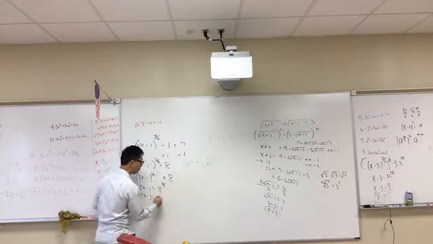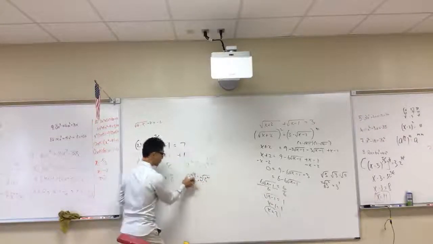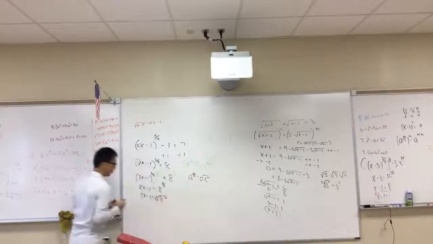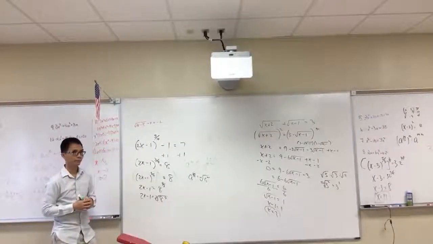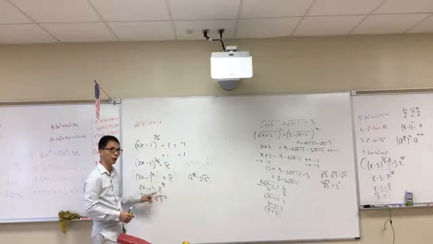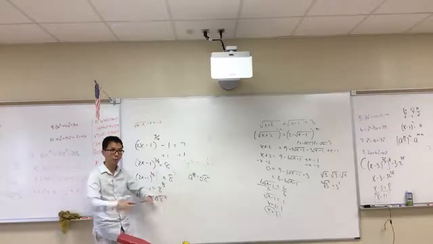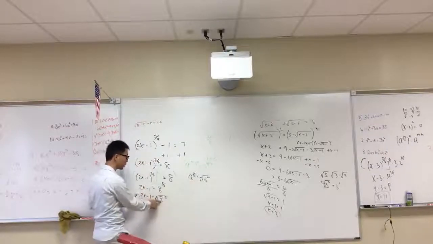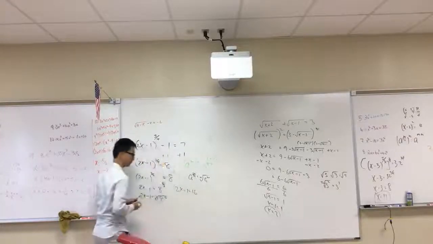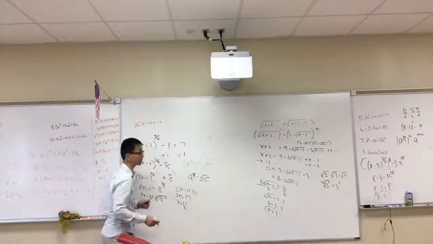Then we have 2x minus 1, and this one is power over root. So a to the m over n power is equal to the nth root of a to the m. I'm going to convert this, so that's the third root of 8 to the 4th power. Do I do 8 to the 4th power or the third root of 8 first? Always the third root of 8. You grow trees, you grow roots first before you grow the leaves, the power. So that's 2 to the 4, which is 16. Thank you, Jeffrey. 2x minus 1 is equal to 16, 2x equal to 17, x is equal to 17 over 2. Done.